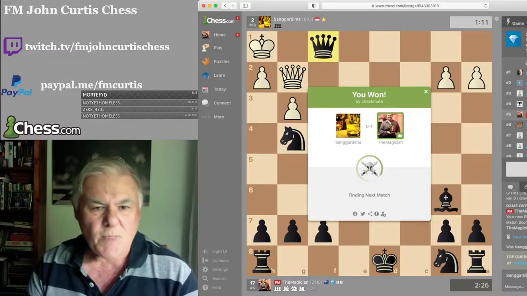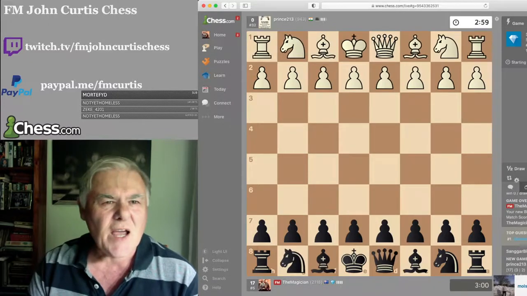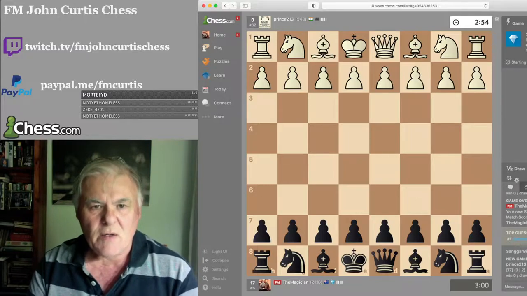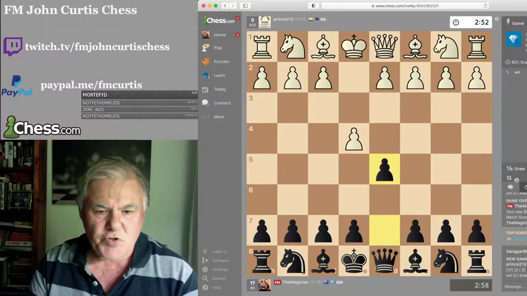Okay. So we're looking for another opponent. We're running short of opponents here. Okay, so we're playing Prince, 2135, 943 from India. Okay, let's see what he does. Come on. Make a move. That's it. Just push the pawn up.